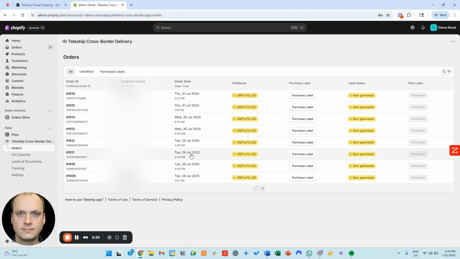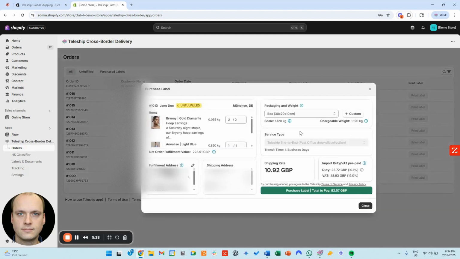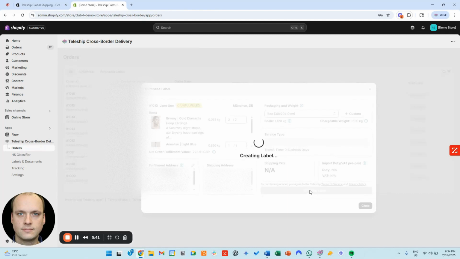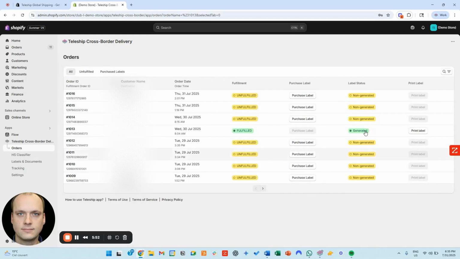In Orders, you will be able to see all international orders that are eligible to be shipped with Teleship. When you click on Purchase Label, Teleship will return the shipping rate, the applicable duty with no markup, and the applicable VAT of the destination market, which are based on fulfillment order value. You can prepay these and will not pay any post-shipping surcharges or fees as long as you declare goods and sizes accurately. For small and medium-sized Shopify retailers, Teleship will return a prepaid Royal Mail label at label purchase.